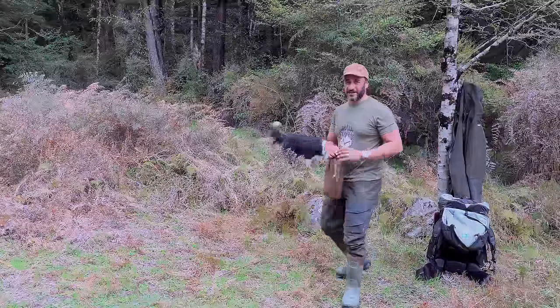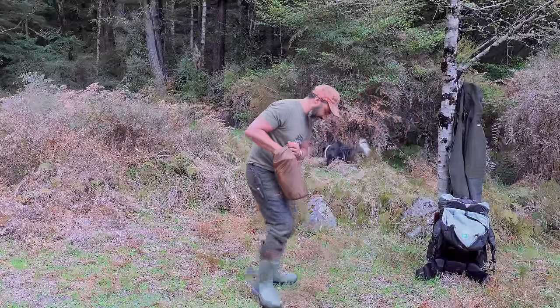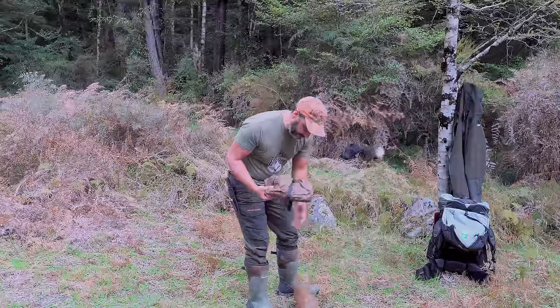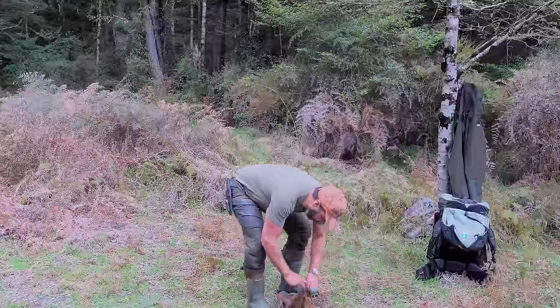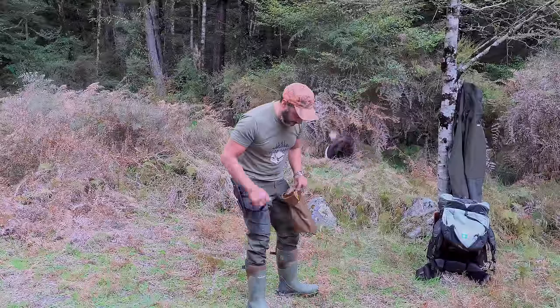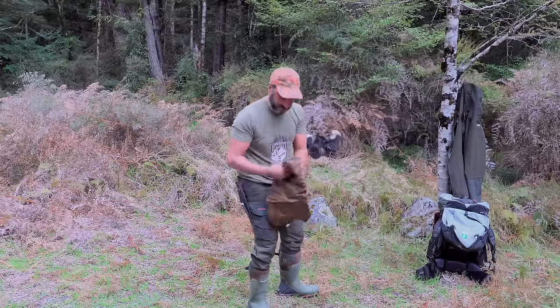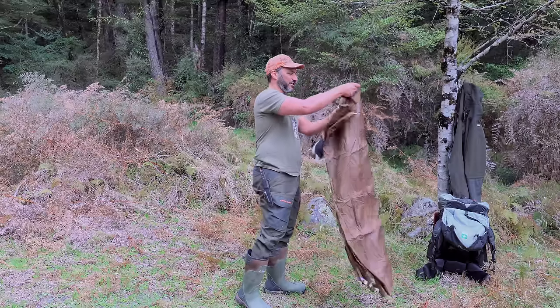So this is a Flames Creed 4x3 meter tarp. Pretty much the same as my 3F UL Gear one, a green one that I use a lot. Comes with a couple of, or four guy lines. No stakes though. But I'm gonna use my own guy line, my own ridge line.